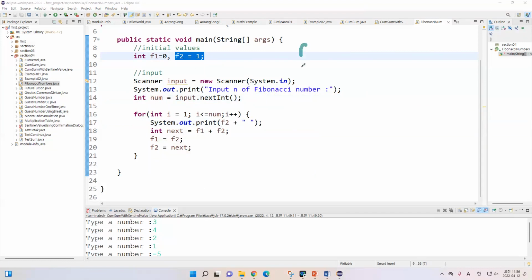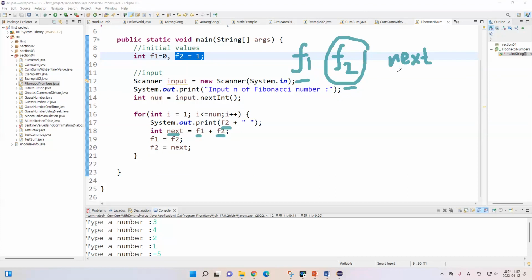So if I have F1, I have F2. And I would like to print the second one. The next number will be F1 plus F2. So the next will be F1 plus F2.